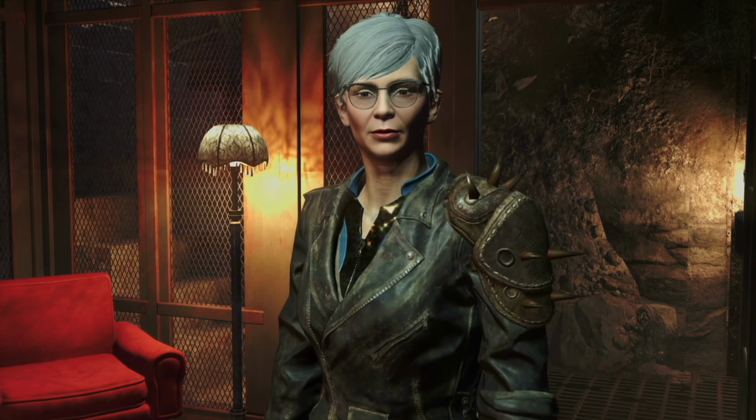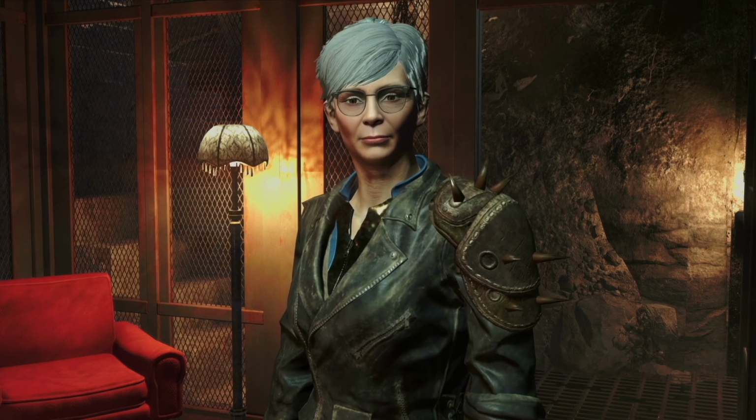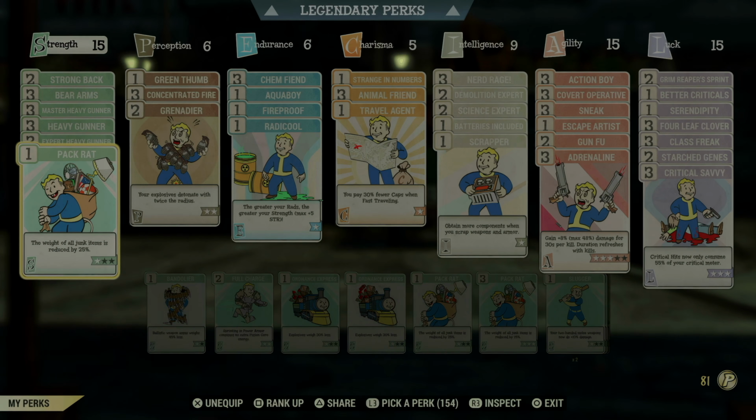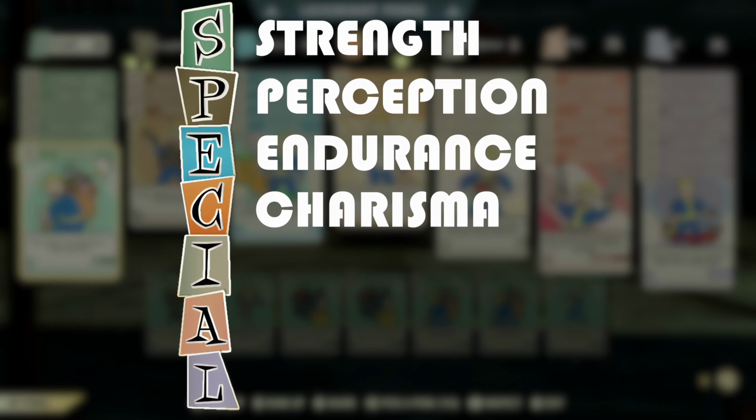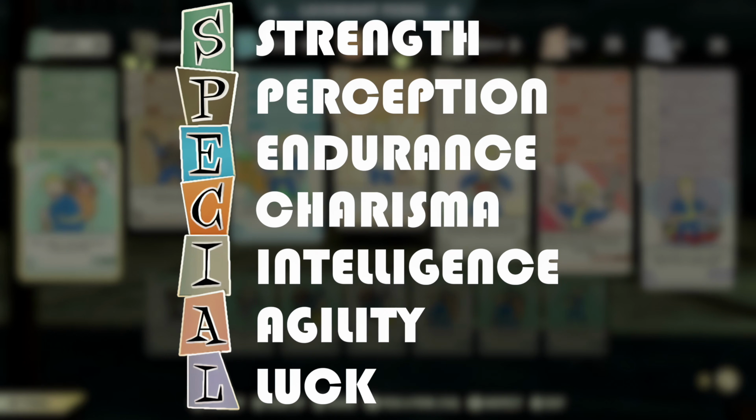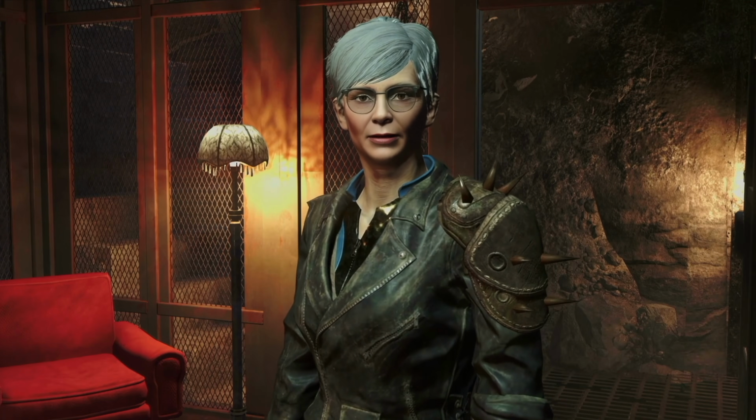Before we delve into the intricacies of each loadout, let's first familiarize ourselves with the SPECIAL attributes which form the foundation of your character's abilities and strengths in Fallout 76. SPECIAL stands for Strength, Perception, Endurance, Charisma, Intelligence, Agility, and Luck, each representing a different aspect of your character's abilities and personality.